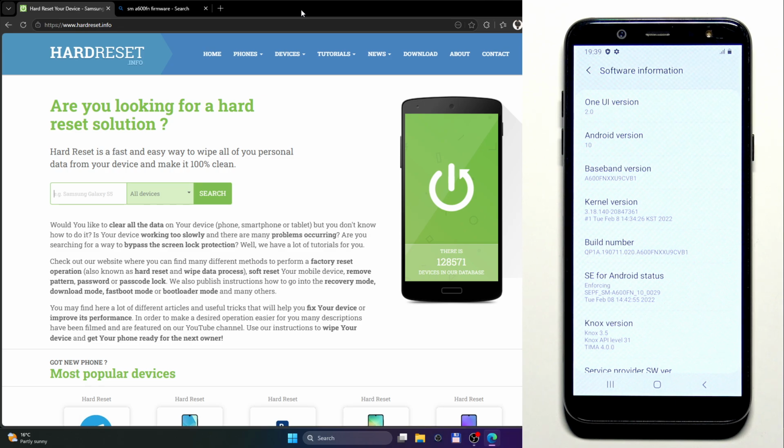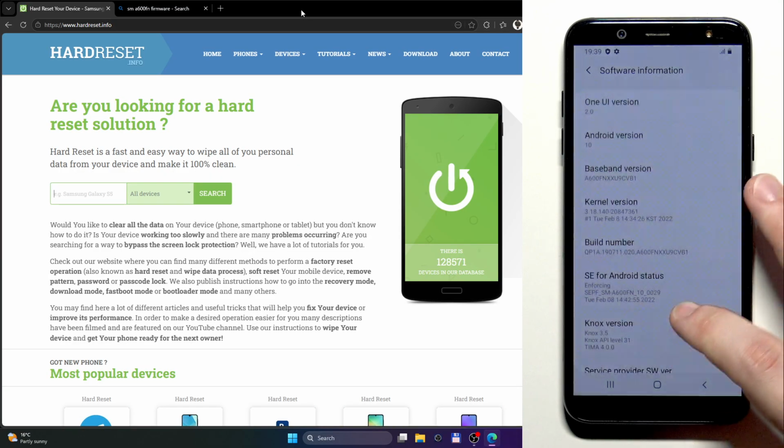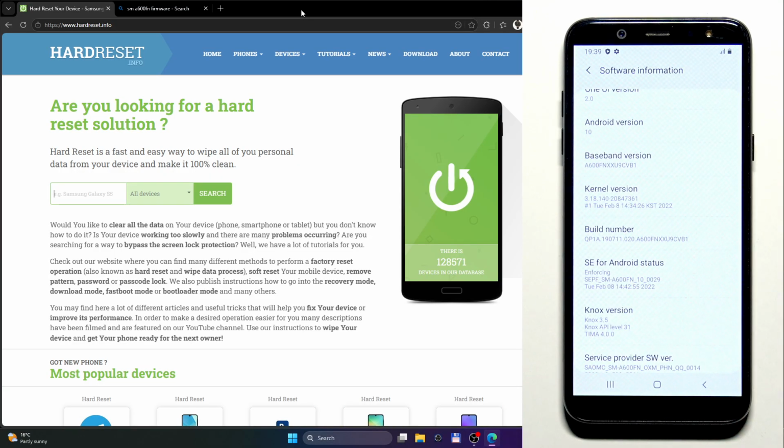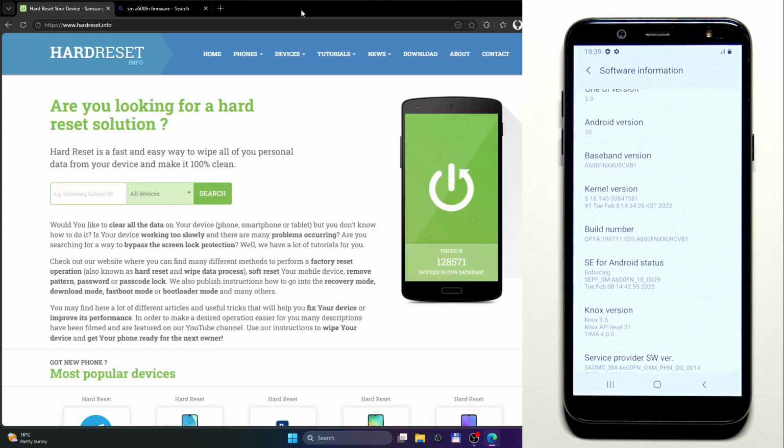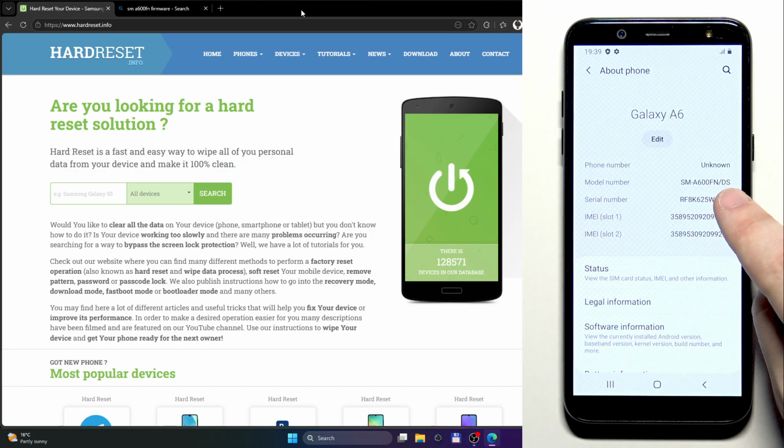We can install the same version that we currently have and every version above. It's impossible to install older version than our current. Basically, in this video, we want to update our software, so it's logical that we want to get a higher version. But in my case, that's already the latest version, so I can only flash the same version once again. If you have the older version, simply you'll be able to do it. So follow my steps. Okay, when it comes to the exact model number, in my case it's SM-A600FN.